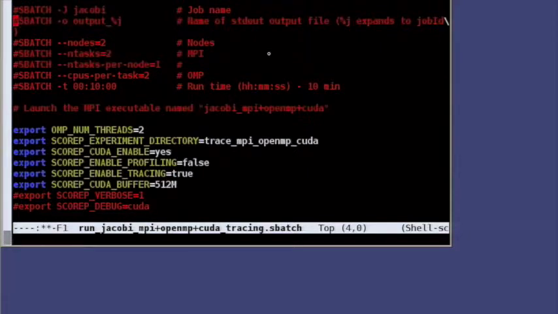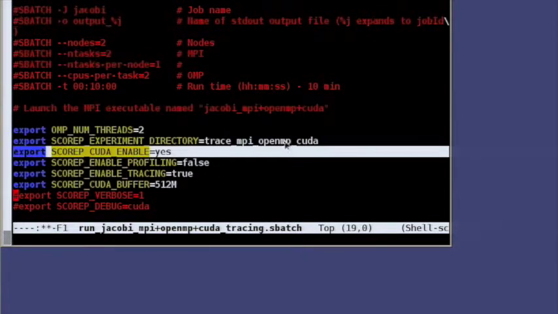It's using one process per node, and in this case, two OpenMP threads per task, so OMP_NUM_THREADS is set to 2. We create an experiment directory prefix with trace, and this time we also set the CUPTI CUDA enable environment variable to yes. I'm going to get into details of that in a second as well.